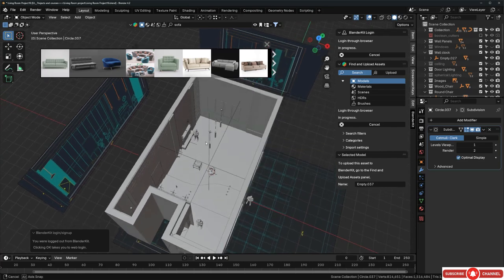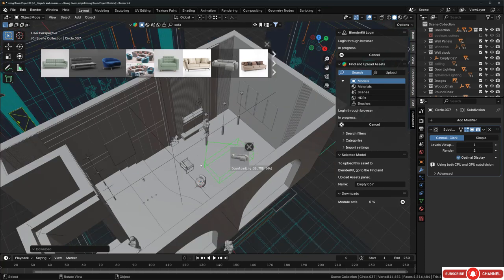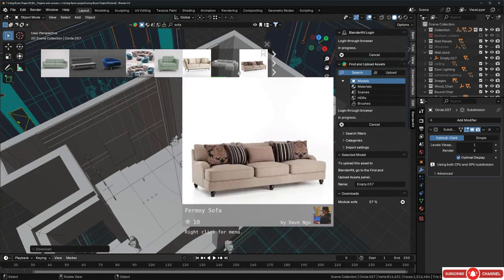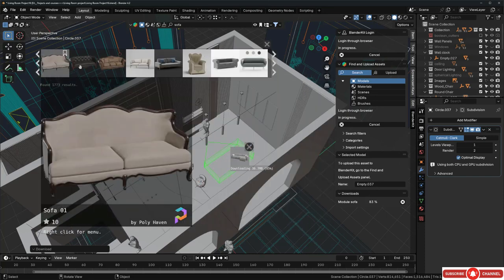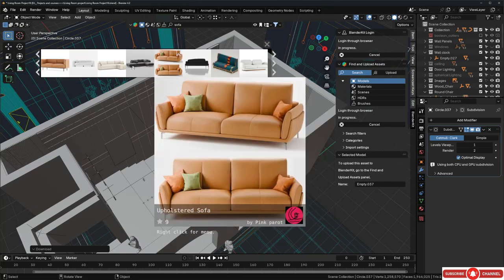For example, I can download this one. It's very easy. Just click and drag and put it right here. And you can see this arrow. That means the sofa will point towards that wall, but I don't want that. I want to rotate it. Use the wheel and rotate the 3D model before you put it. And for example, I want to put it right here. Just release the mouse after that, and it will be downloaded. As you can see, 36 megabytes. And you can download another 3D model, and all of these 3D models are for free.